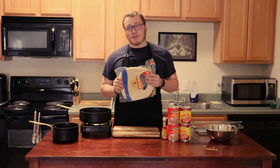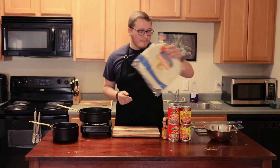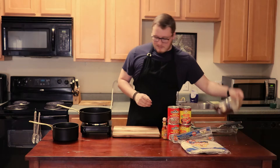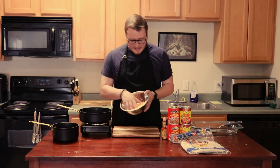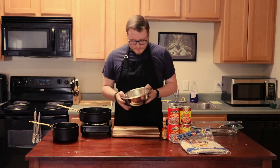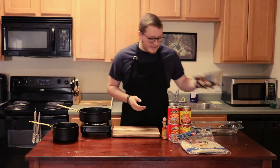You're going to need some tortillas. I got some burrito-sized ones just so it makes it easier to wrap. You can use whatever size you want. Before we started the shoot, I went ahead and shredded up some cheese. We have some Monterey Jack, cheddar, some queso, and a little bit of Asiago cheese. But again, use whatever kind of cheese you want.